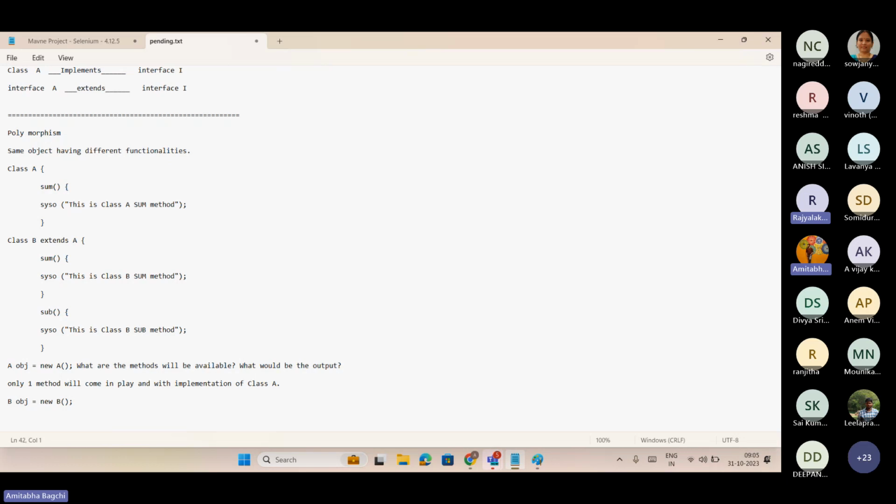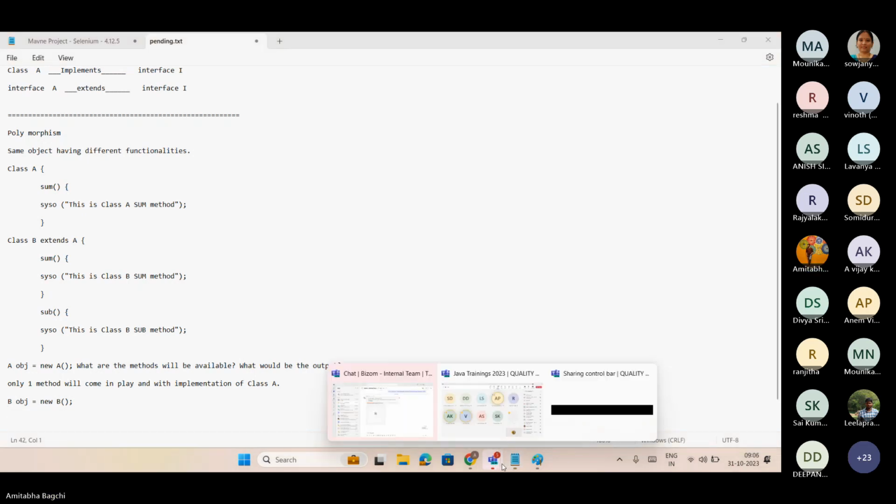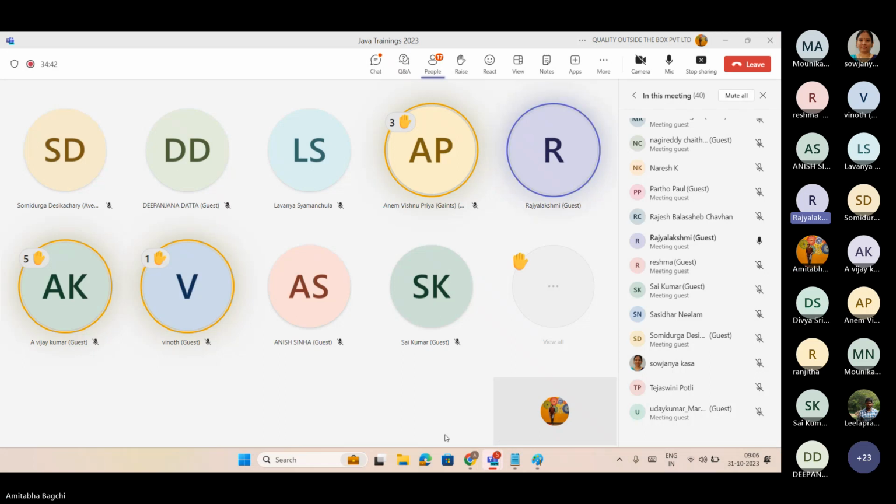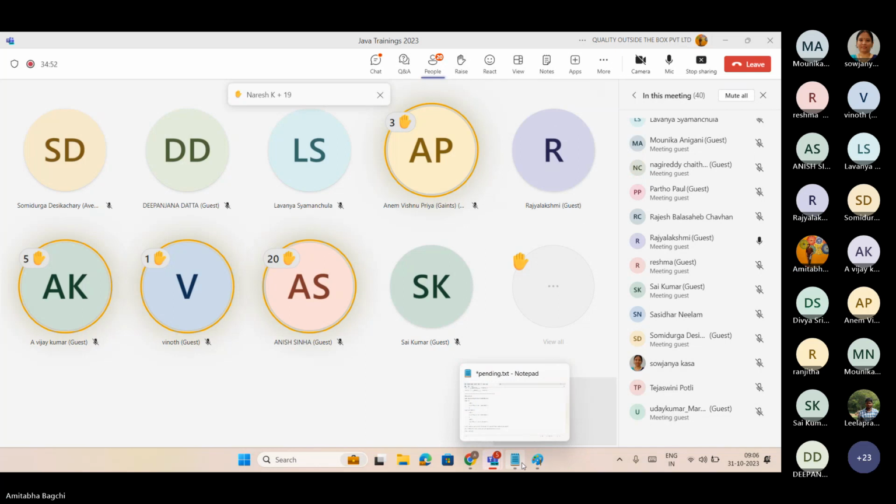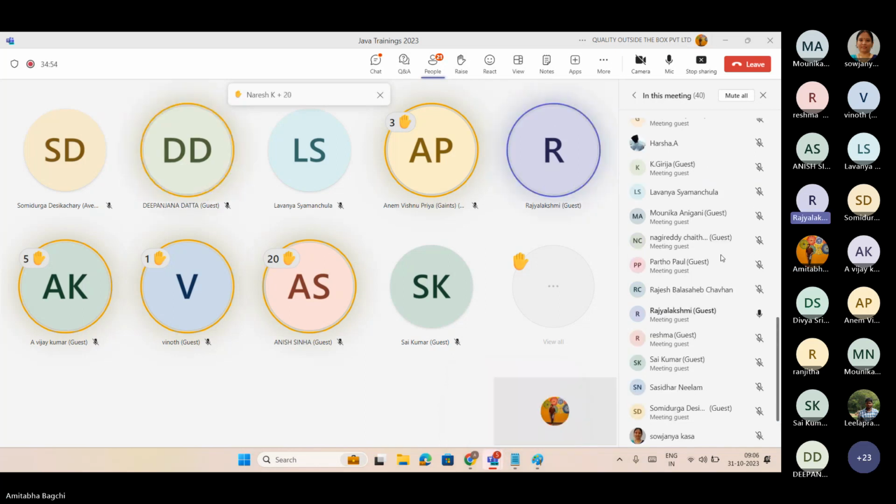So here I have only two methods. I didn't ask you, I just asked. Okay, yeah. So basically, you still think three methods only, right? No, sir, only two methods. But your hand is not raised, I don't see it there. I have sent two methods in the chat box.